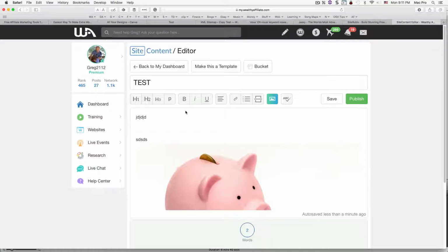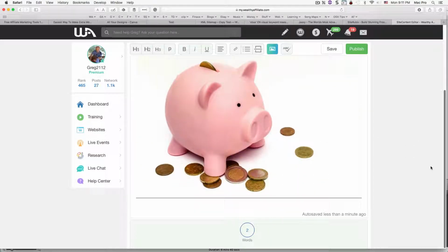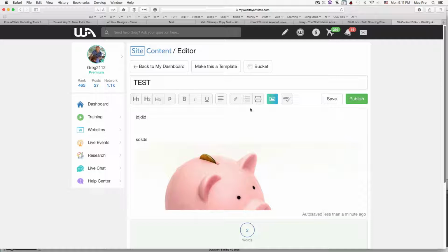You could also put it on the left or the right, or whatever. I'm just doing this for quick demo purposes. But there's billions of free images, maybe not billions, but millions, or who knows, a lot. So that's another thing here, and it has a grammar checker as well. And then when you publish this, you just publish this to your WordPress website.